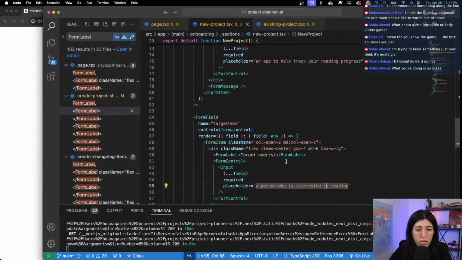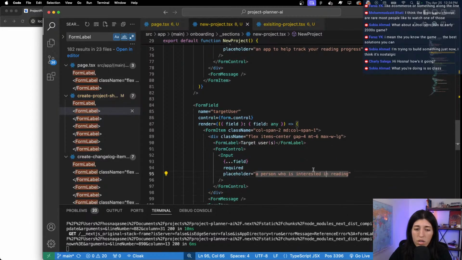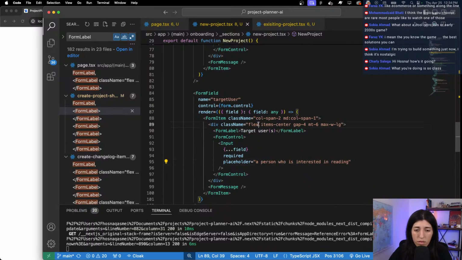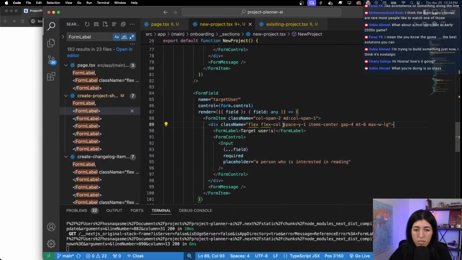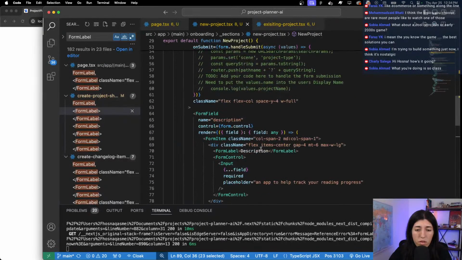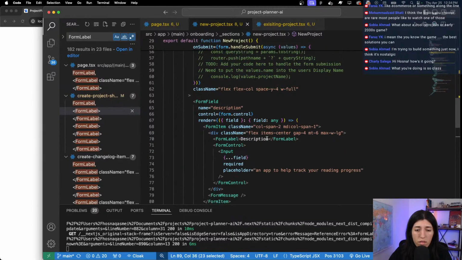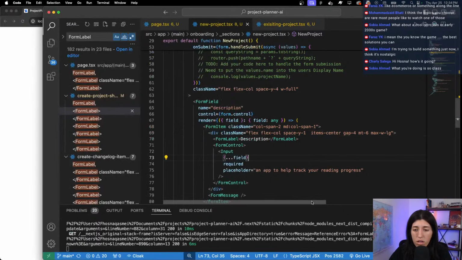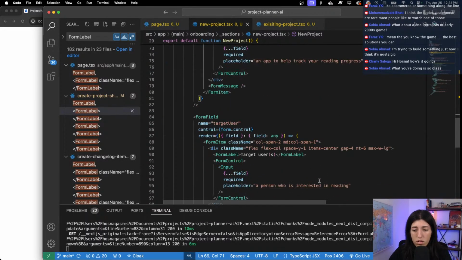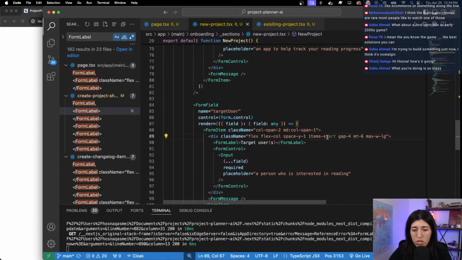Oh, don't like that. Okay, so this should be flex column. Same thing with this one. Flex column. Alright, let's see what that does. Okay, and then item start. Item start.